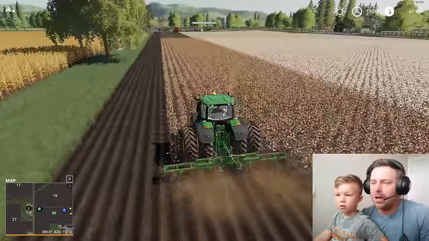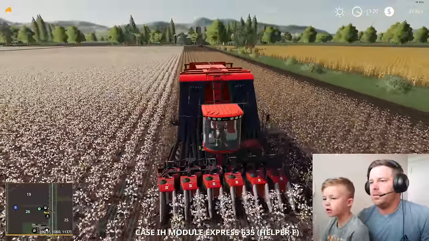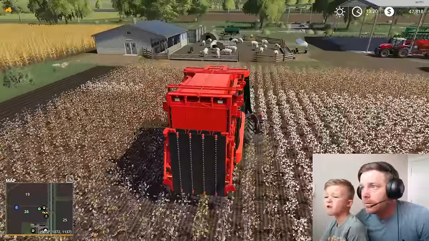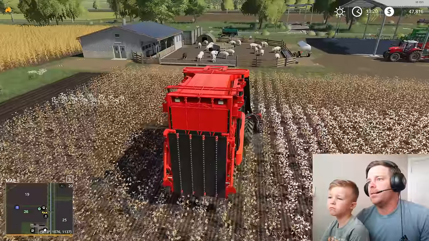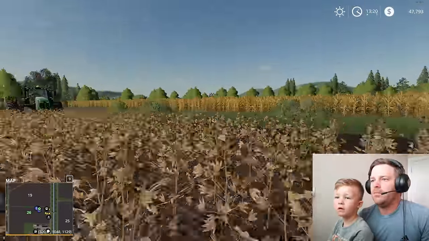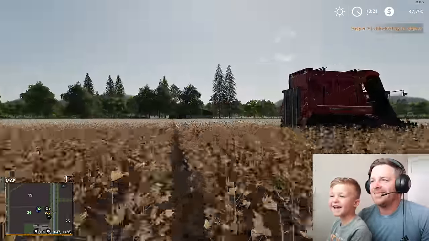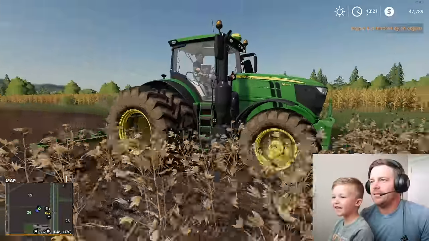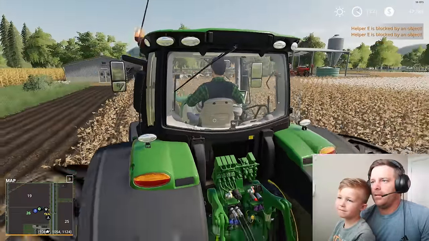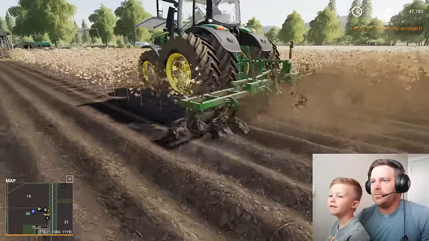All right, let's check on the cotton guy. Let's see how he's doing. Oh, he's doing pretty good. Dad, can we let the piggies go now? Huh? Can we let the piggies go? The piggies? You gonna let him go? Uh-oh, here comes our plow. We better get out of this. Why did that guy stop? There he goes, plowing away.